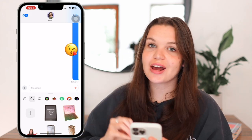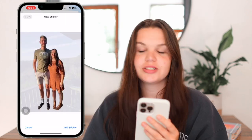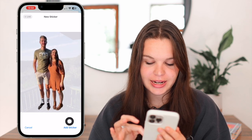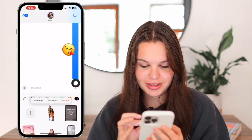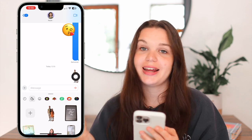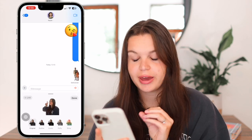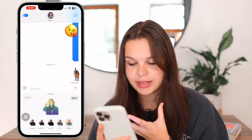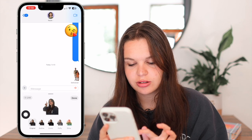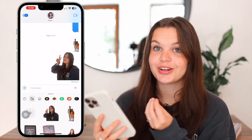Another cool thing you can do is create a sticker out of a live photo, which makes it basically an animated sticker. We go to the plus button and create our sticker. Here I have an image of me and my husband that was a live photo — it detects the outline, you select add sticker, and now you have an animated sticker. Do be advised that when you add effects, it removes the live photo aspect. In the original view you can toggle it on or off, but with effects like outline you cannot. And that's live stickers — really fun!